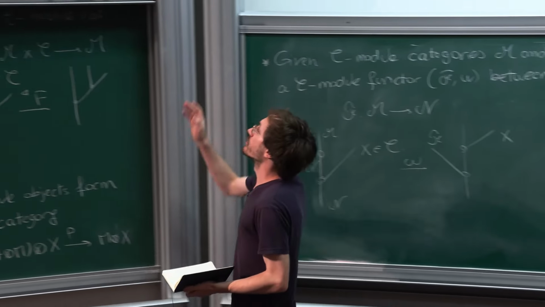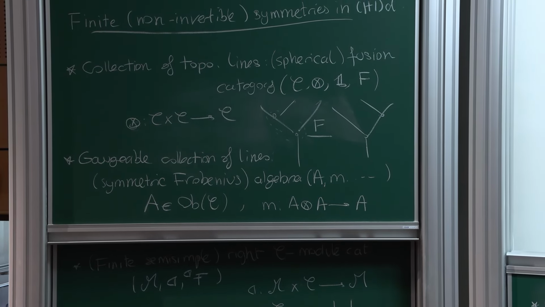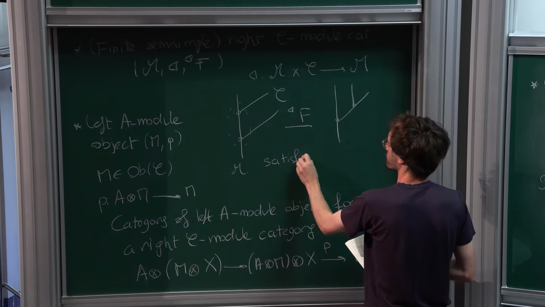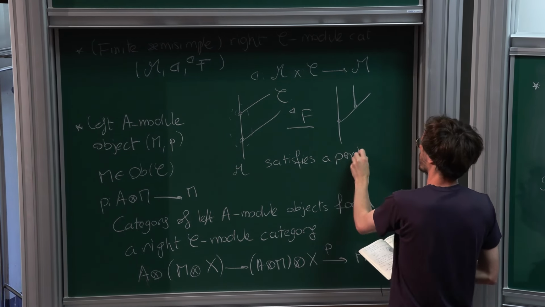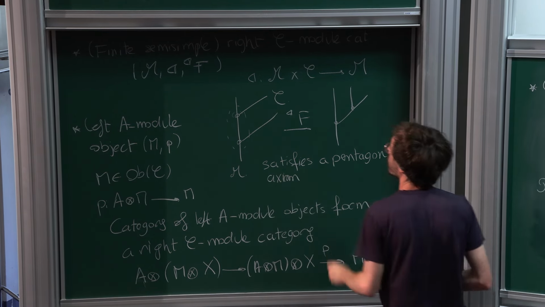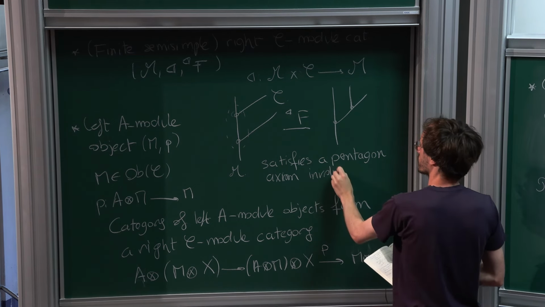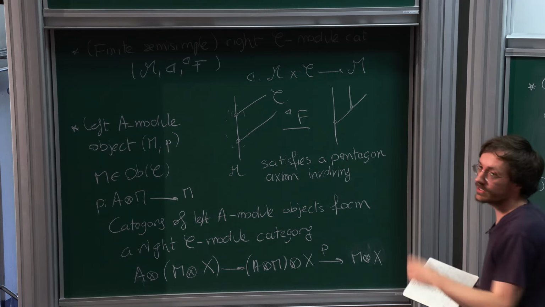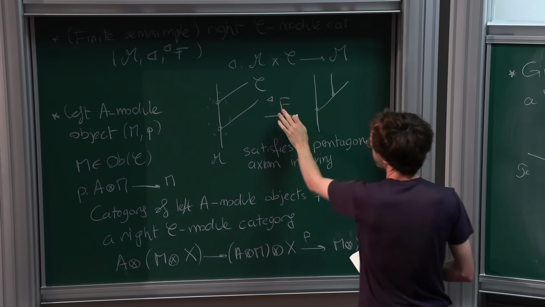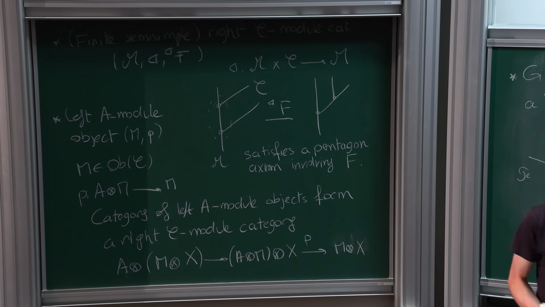I forgot to mention, well, it was already mentioned, but these F symbols have to satisfy some consistency conditions, these pentagon equations. These also have to satisfy a very similar looking pentagon equation, so a pentagon axiom. And I invite you to write down explicitly this axiom. The pentagon axiom of F only involves F's. You know, it's like 3 F's on one side, 2 F's on the other side. This one is going to involve not just this F with the triangle with the action, but it's also going to involve the one in C.